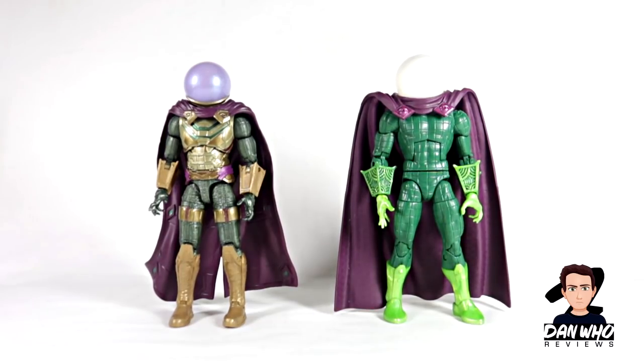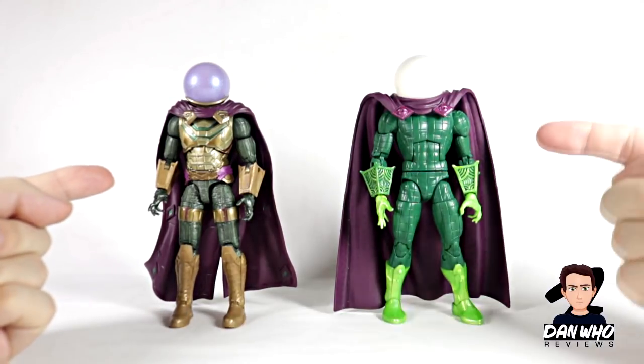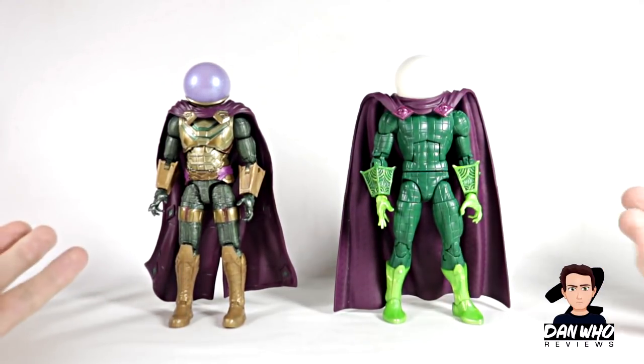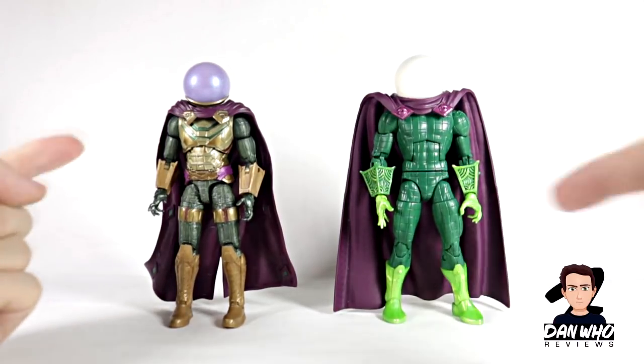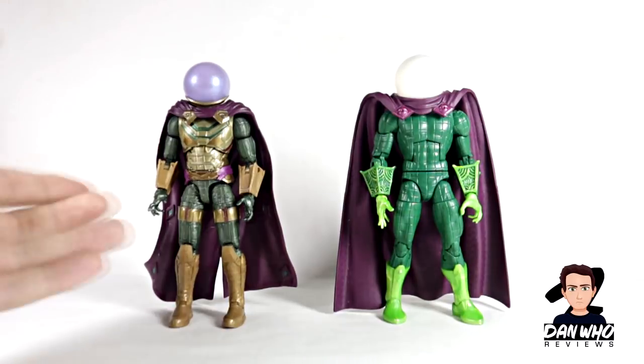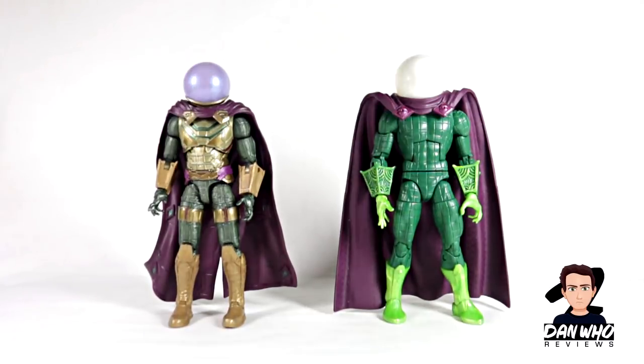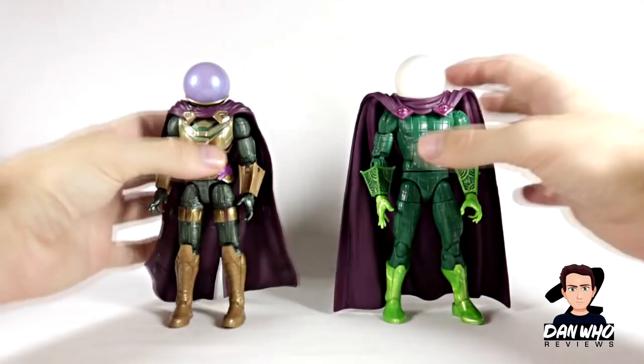And here we have the only comparison people really cared about. It is, of course, the MCU Mysterio compared to the comic book Mysterio. And again, if you missed out on this guy, then the MCU Mysterio can fit into your comic book collection, as the character is such a unique design, you cannot mistake him for anyone else. It is clearly Mysterio. He just has a unique, updated tech design, which I think could slide in quite well in your comic book collection. So if you missed out on this guy, try and track this one down for the time being.